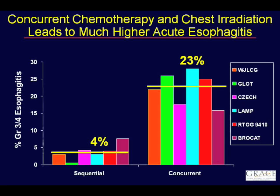Can you give more radiation to patients who have received prior chemo and radiation for, say, stage 3 locally advanced non-small cell, or limited small cell for that matter, and then have what appears to be a local recurrence in the radiation field? I think there's 2 aspects to your question. Can you and should you? And what's the risk that the patient takes when you do that?